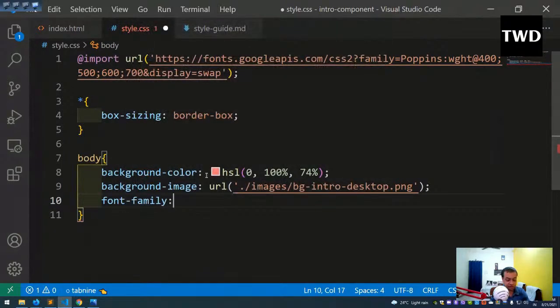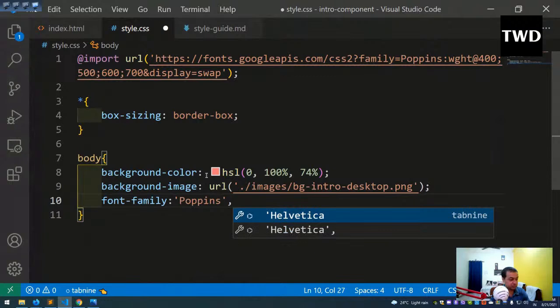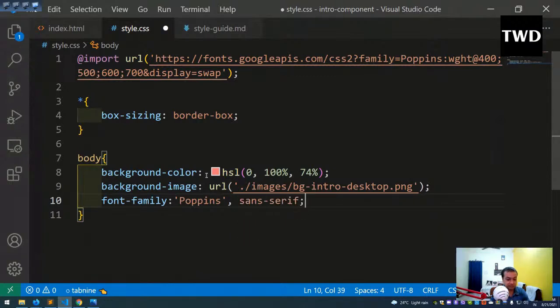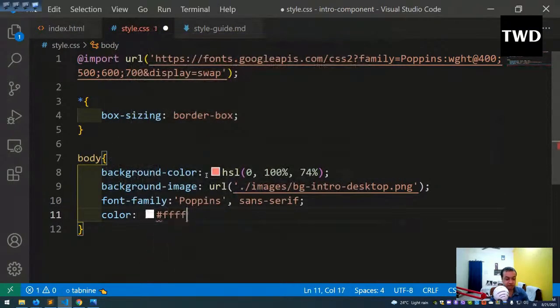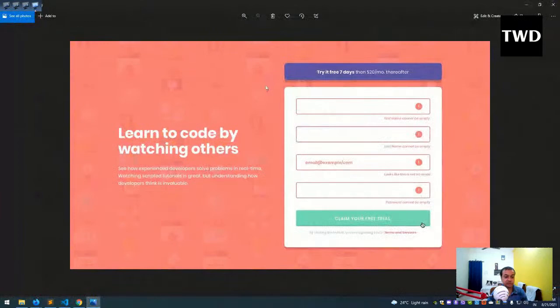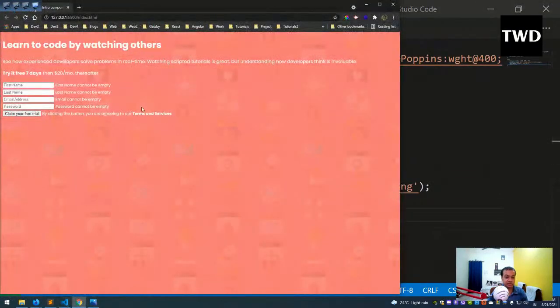Font family is Poppins, comma, sans-serif, and color is hash FFF. Save it. Now see, it is already looking perfect, and the color is also there.